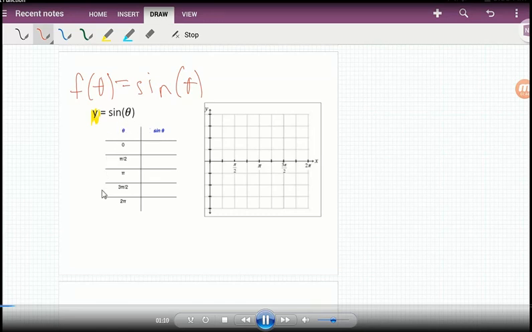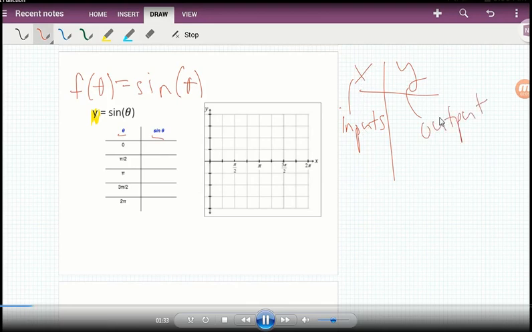So if we come to this xy axis, this is what we're going to try to fill out. I chose these theta points, I chose these inputs, basically. That's what they're called, right? Think back to Algebra 1, whenever you started graphing. The first part is the inputs, and then the y is the outputs, and that's how you get where to graph on an xy axis.